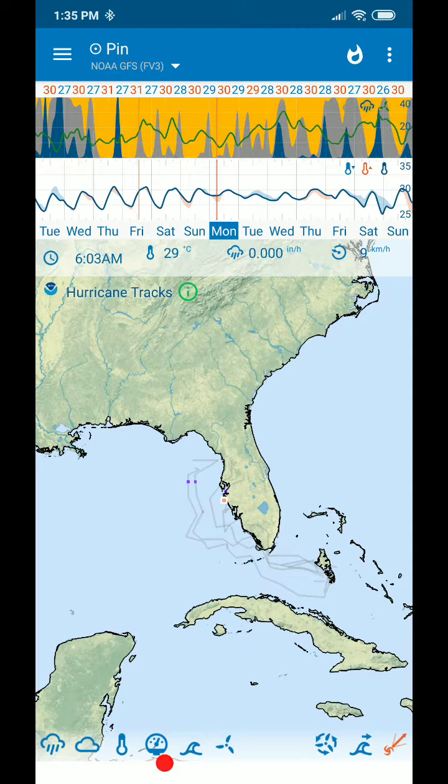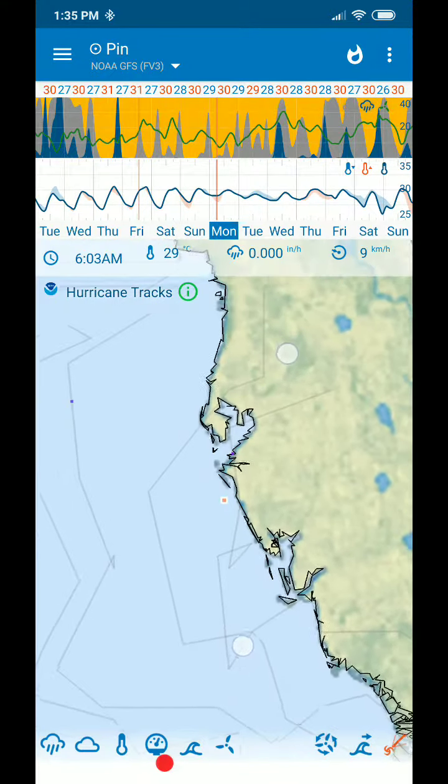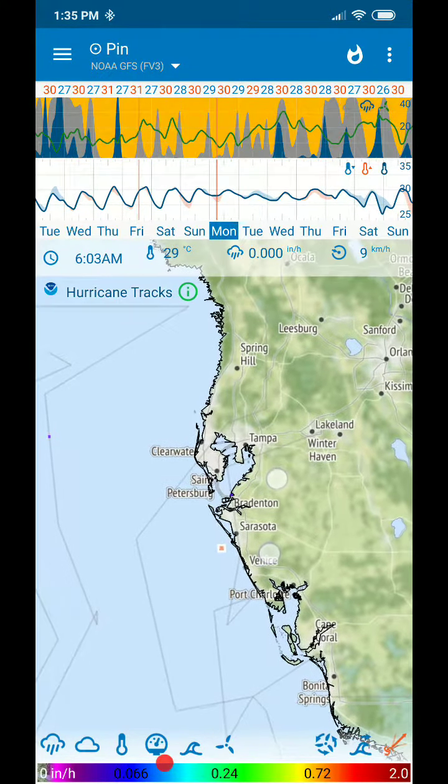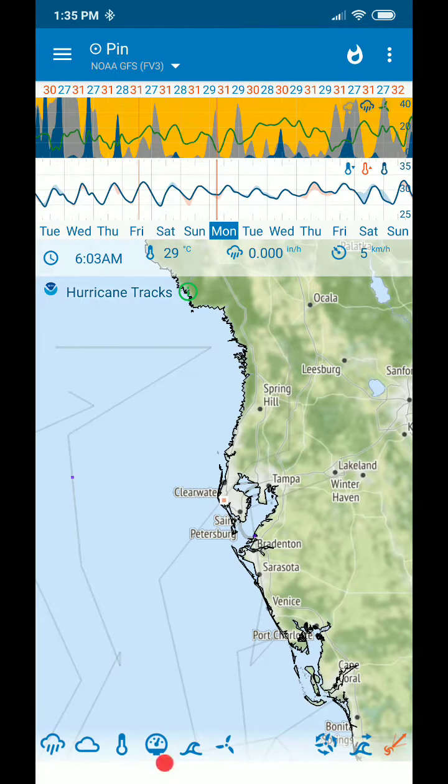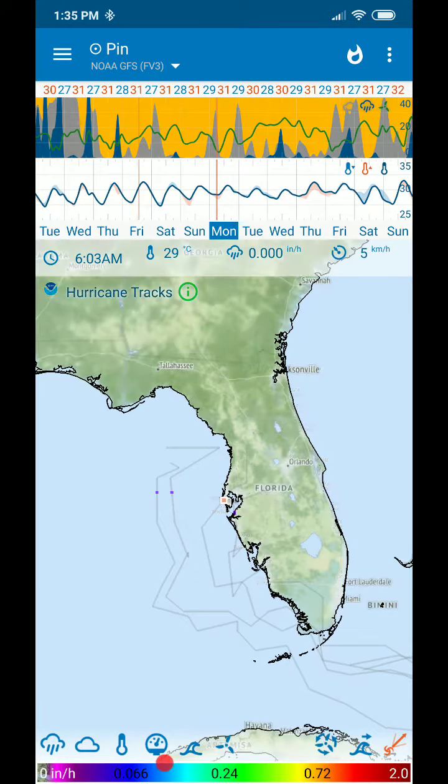It's on the right side, on the bottom right. You can activate and deactivate. So I have activated only this and nothing else, and as you can see, we are here in this area. It's about here. And what's really interesting in these tracks, one of these tracks exactly points to our location. I mean, really super close.